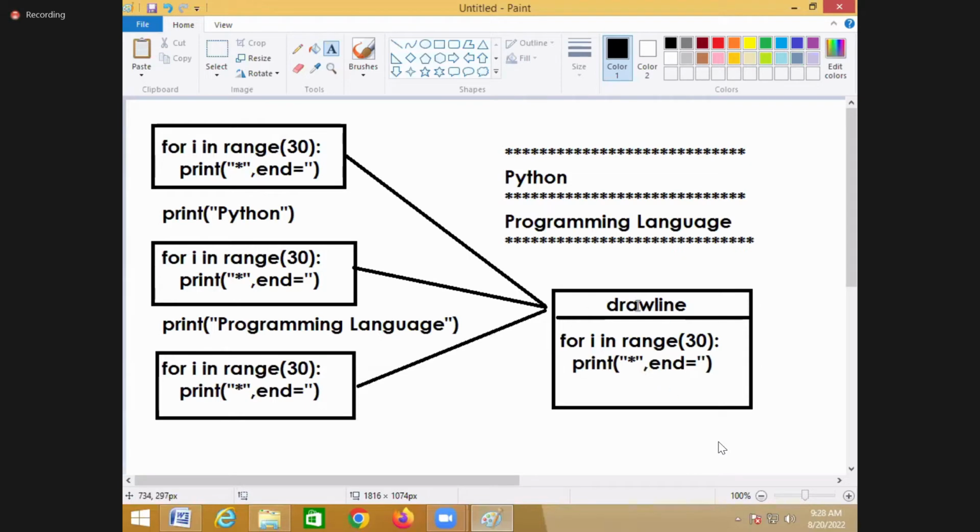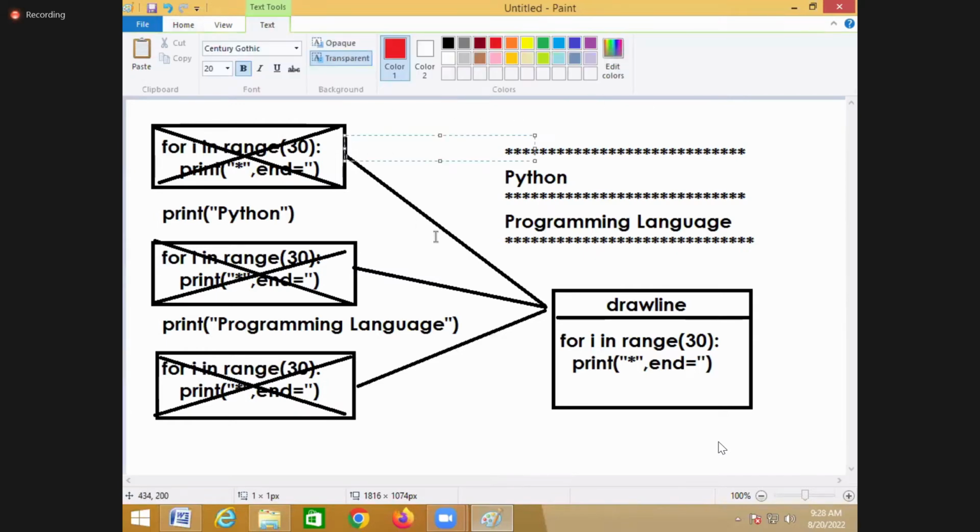Now this is a named block. And what is the name of this? Draw line. So can I call this draw line one function or not? Yes. Now in my program, whenever I want to draw the line, I don't write this code again and again. Instead, you write this code only one time, and you use it a number of times. So what will I do? I just call the function. What is the function I'm calling here? Draw line.